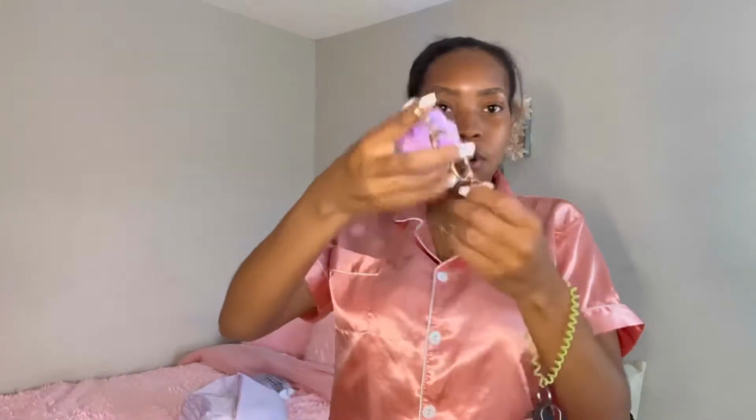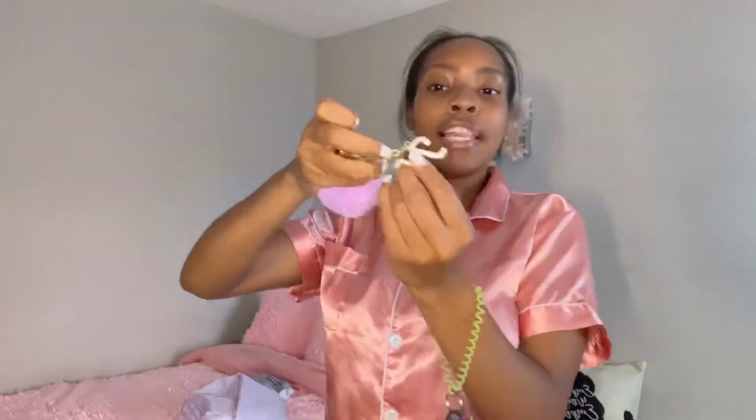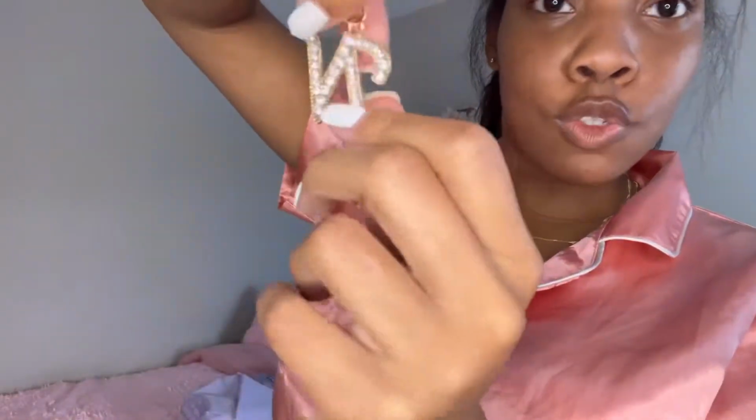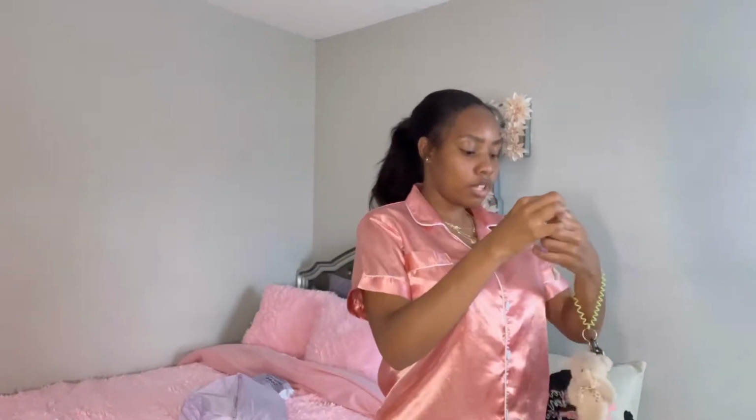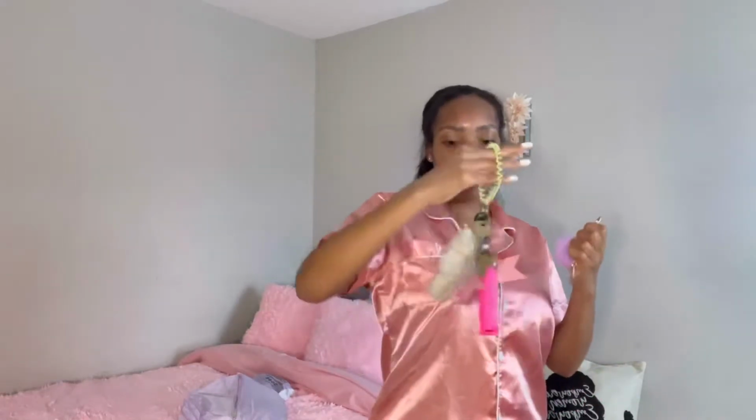I've been adding onto my keychain. Everything is pink, but it's okay to add a little bit of color in there, you know what I'm saying? So, y'all, I got this little puffy thing that's purple. And look at this. This is so cute. I'm putting this on my keychain. It has an N, which represents my middle name. Yeah, we love it. I'm going to take my teddy bear off and put this on, but I'll do that after.